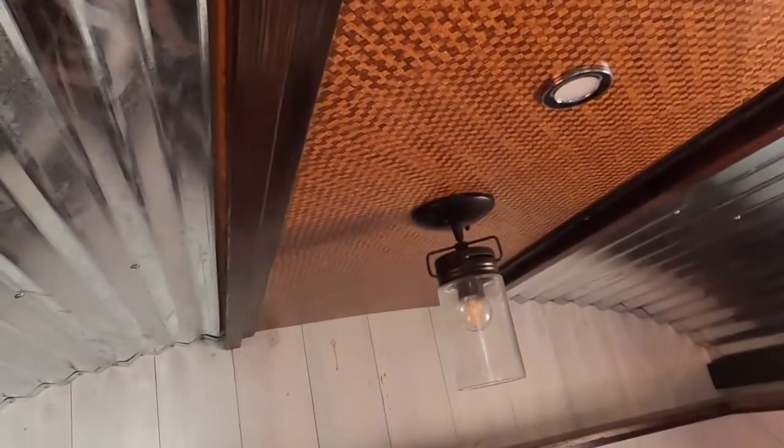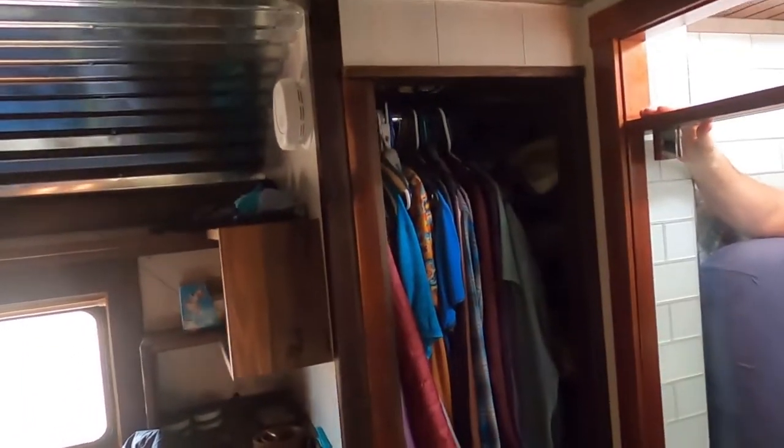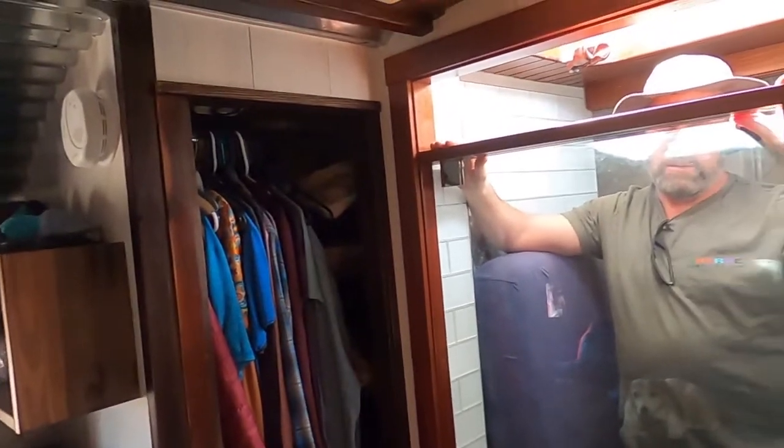There's this cork flooring on the ceiling. It was left over from a job, so we put something different up. The big thing is we had to run furring strips on everything because we wanted to avoid metal touching metal and heat transfer. And it's still holding up, even though we lived in this bus for almost 16 months.